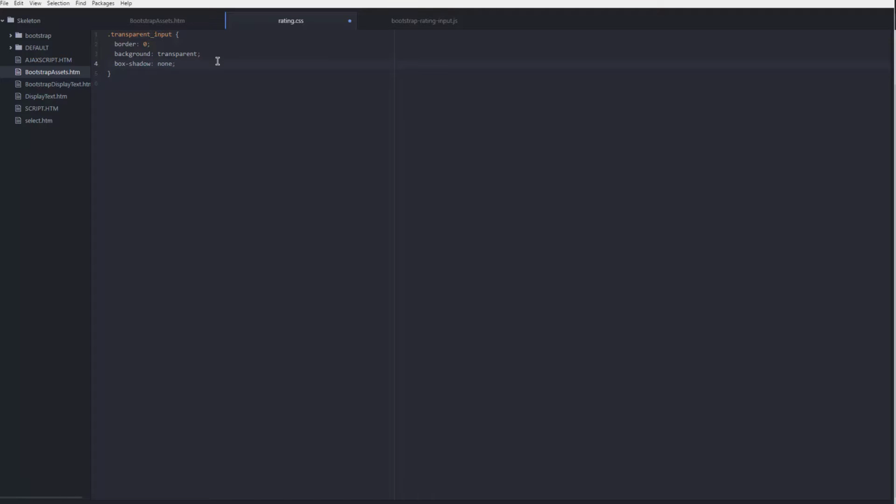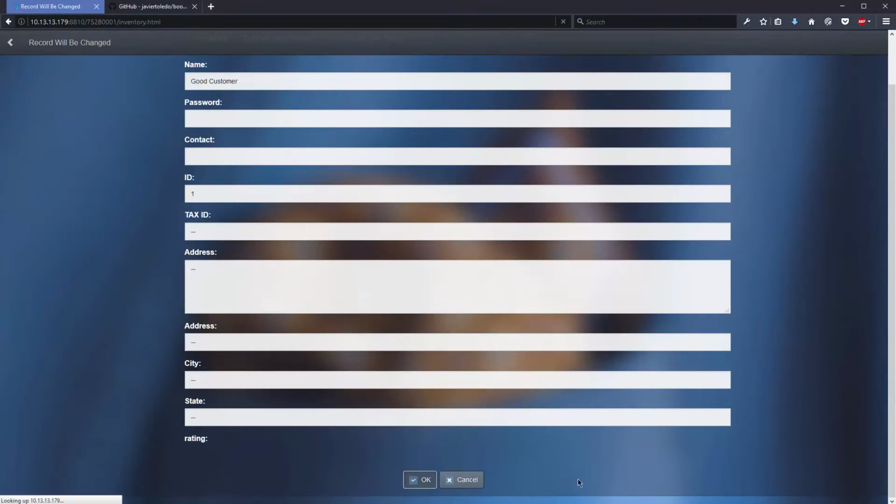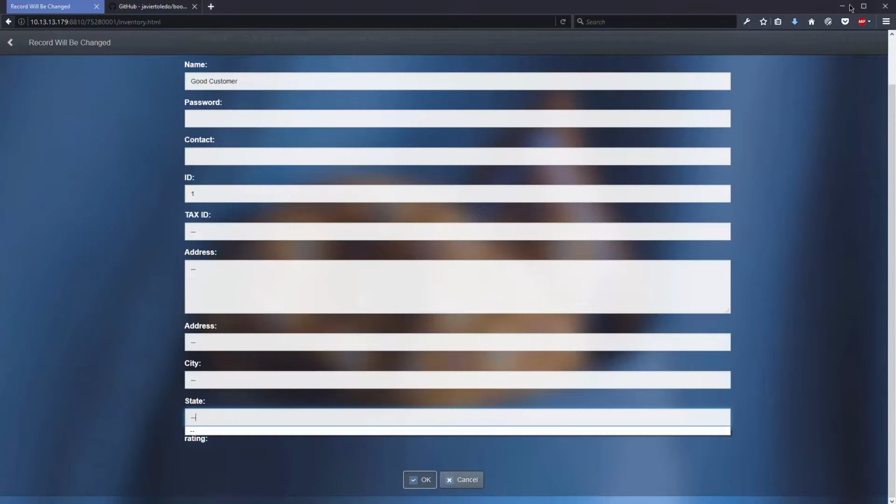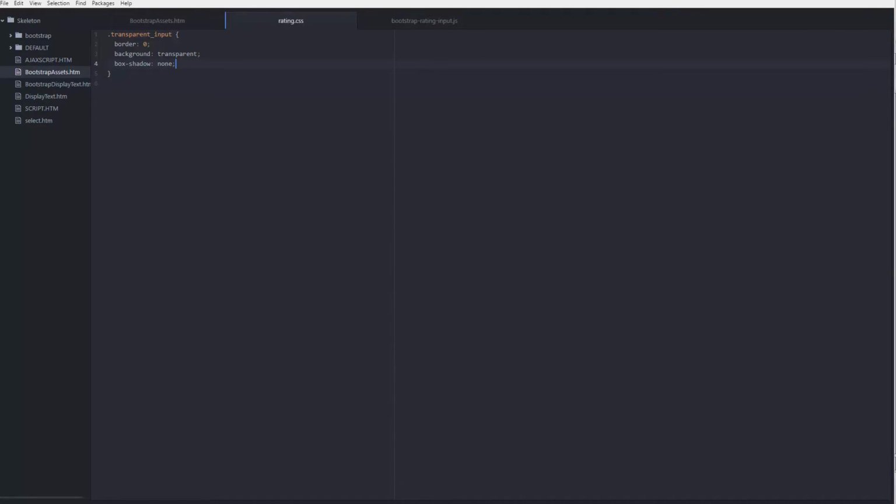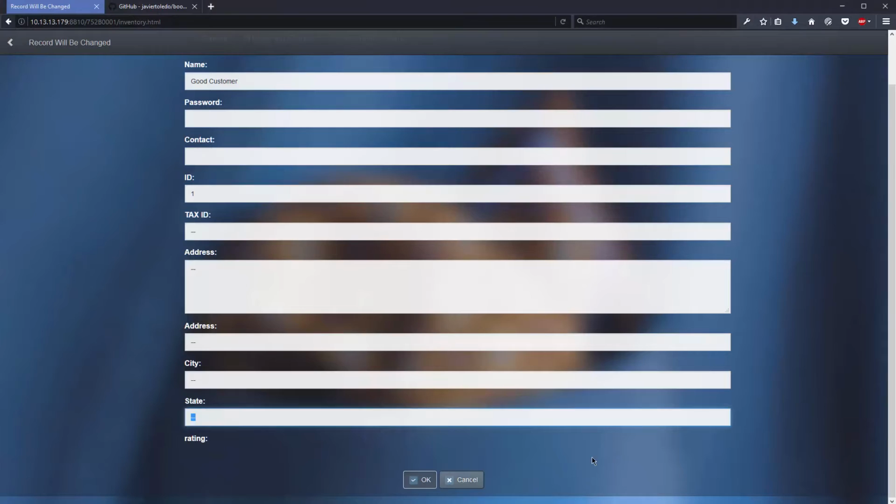Again, we save the file and reload. Well, the stars are there, but you cannot notice the stars because the stars are using the same color for the text, black, against a dark background. You cannot tell that the stars are there, but they are there. Let's color the text yellow, so the stars will be yellow. And reload. The stars are now yellow. Amazing. We are almost there.